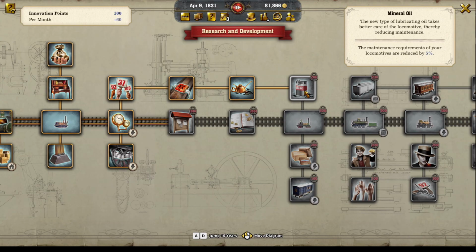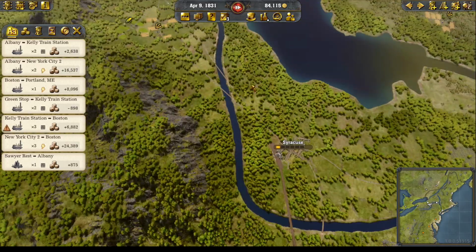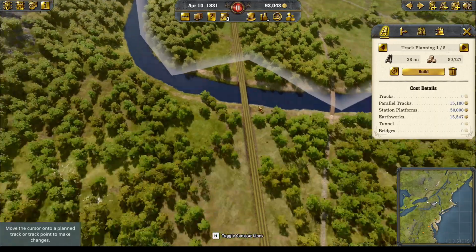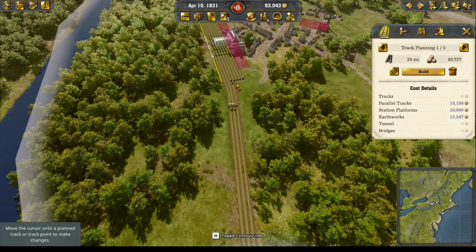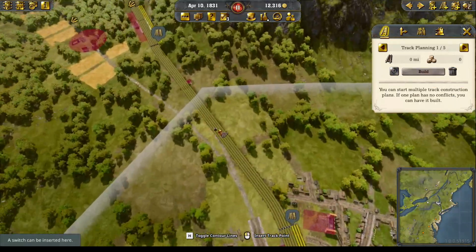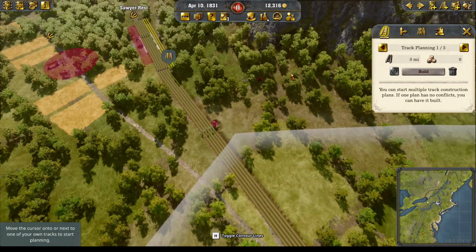We've got 100 left, so it won't be long before we've got the mineral oil. Money's looking decent, so I should be able to build the last line. Where are we? So we need one line going from... I think I've just built the last one here, haven't I? Yes, I have. Okay, so it's been extended.